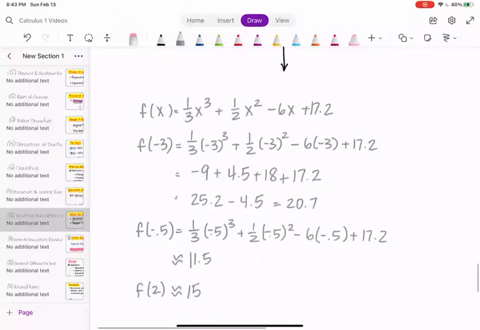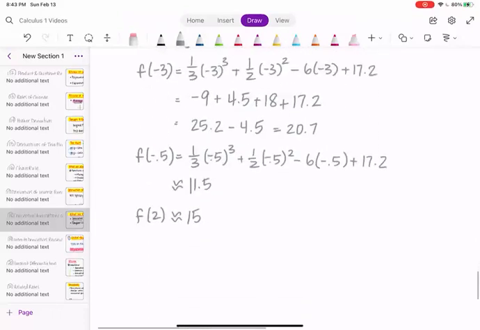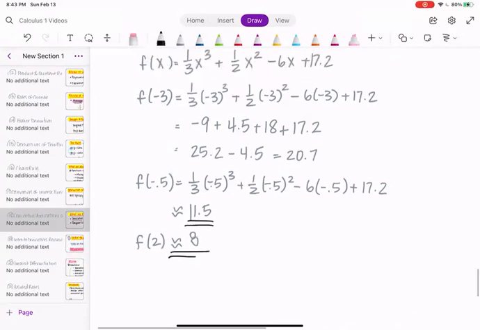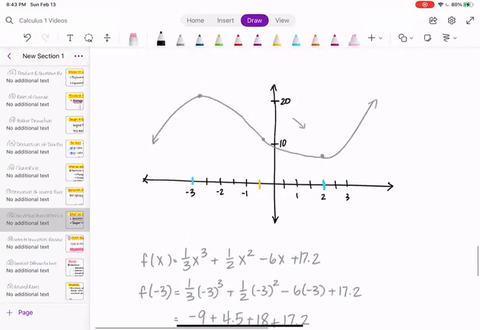So obviously that's not what the actual function looks like. I'll call this 8 instead of 15 to adjust for that change I made. This is not the actual function. On an exam, you would find what these actual numbers are. But for the sake of the video, I figured I'd cut it short.